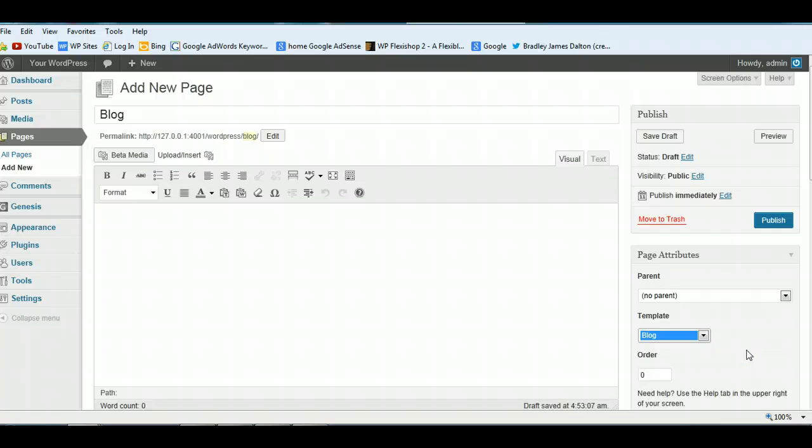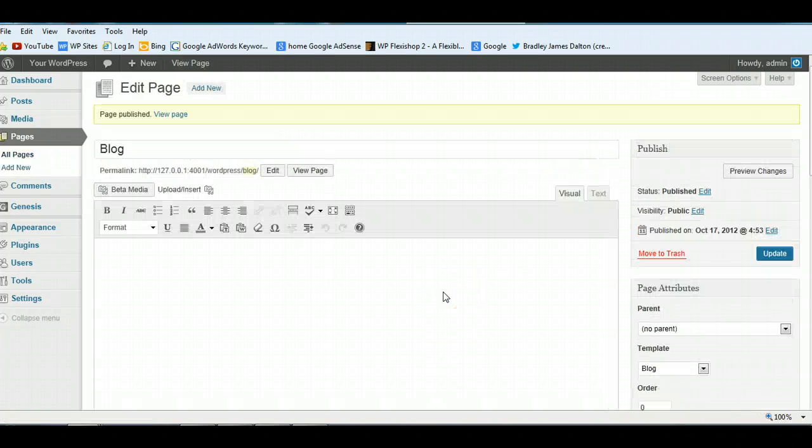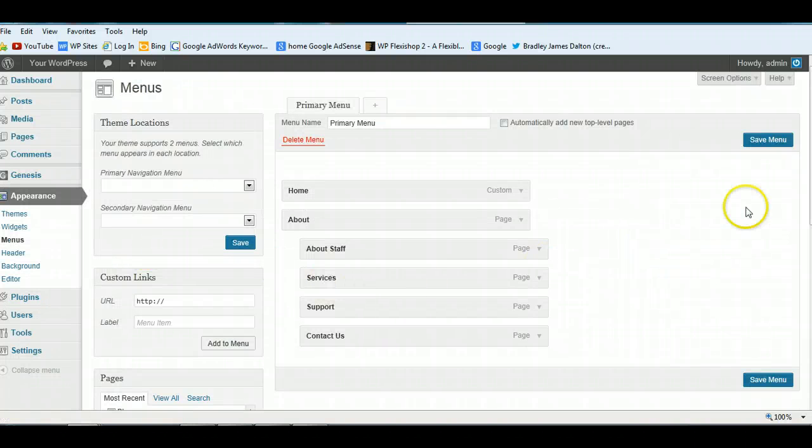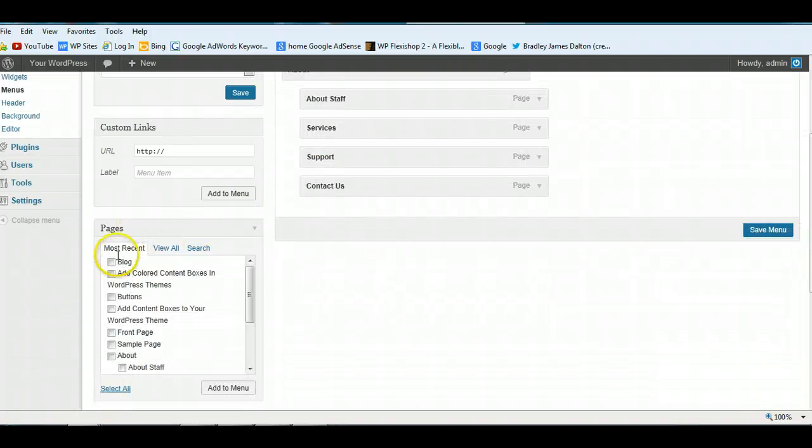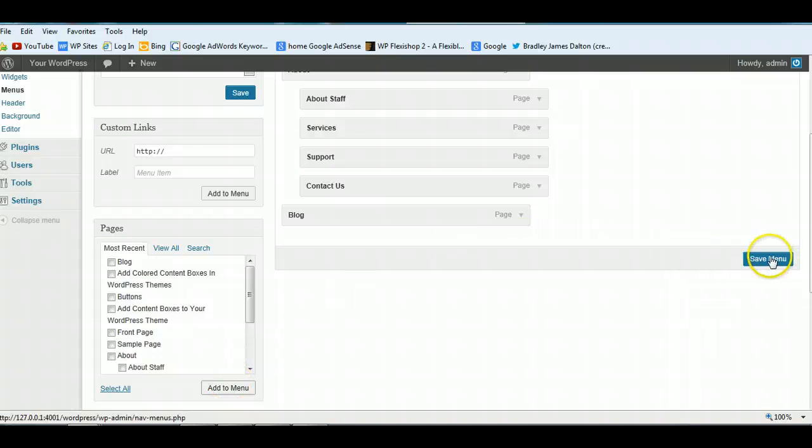Now, not all themes offer this, but the premium themes, they offer all these different features that you can use. So you just publish that, and that's your blog page, and then you can include that in your menu, in your primary or your secondary menu, wherever you like. This is a primary menu, so we go down to pages, blog, add to menu, and there we have it.